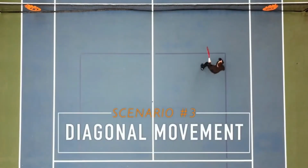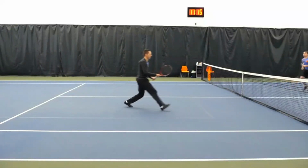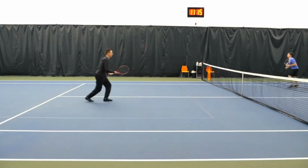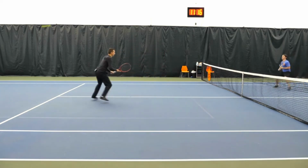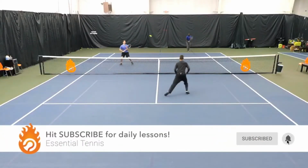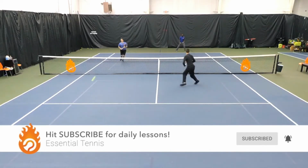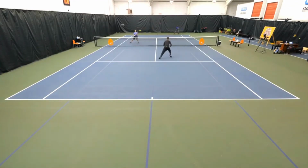This is the next best option. Now you see me moving on a diagonal. And so as I travel back and forth from offense to defense, I'm maximizing my chances of both covering the middle against the opposing net player, attacking and trying to put the ball away, and also pressuring Kevin even more by putting myself a little bit more in the middle of what he has available to him. The only downside to this movement is now I'm leaving Kevin more space available in the middle, and that brings us right to our next option.